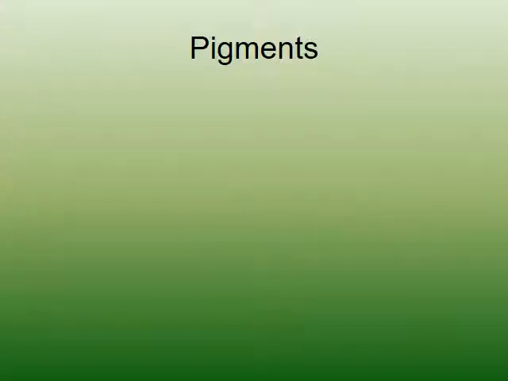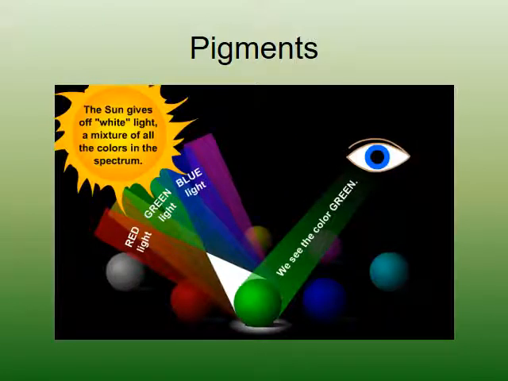The more you know. This is just a real nice visual representation of what we see here regarding pigmentation and color. So the sun gives off a whitish light, which is the mixture of all of the different colors of the spectrum. However, in this case, this pigment cannot absorb the green wavelength. So it's absorbing red, blue, and every other wavelength, but reflecting green. So the color that we perceive that pigment to be is the one that's reflected. So the green pigmentation.